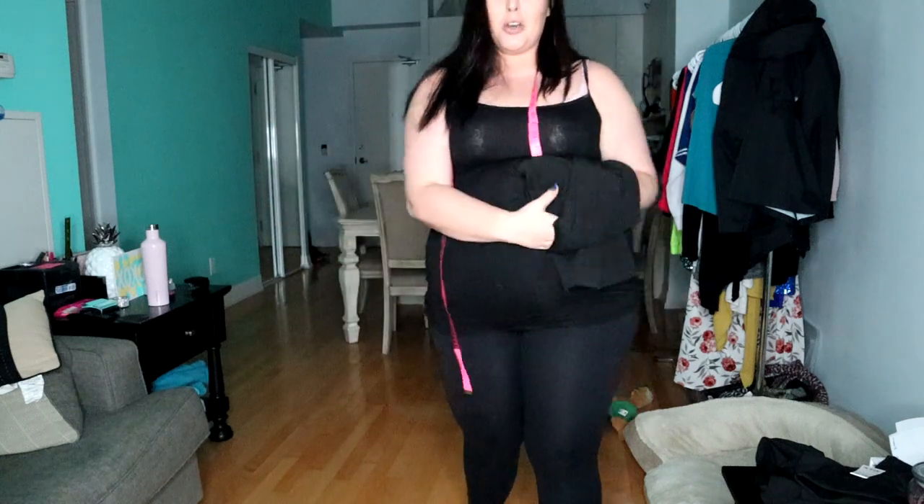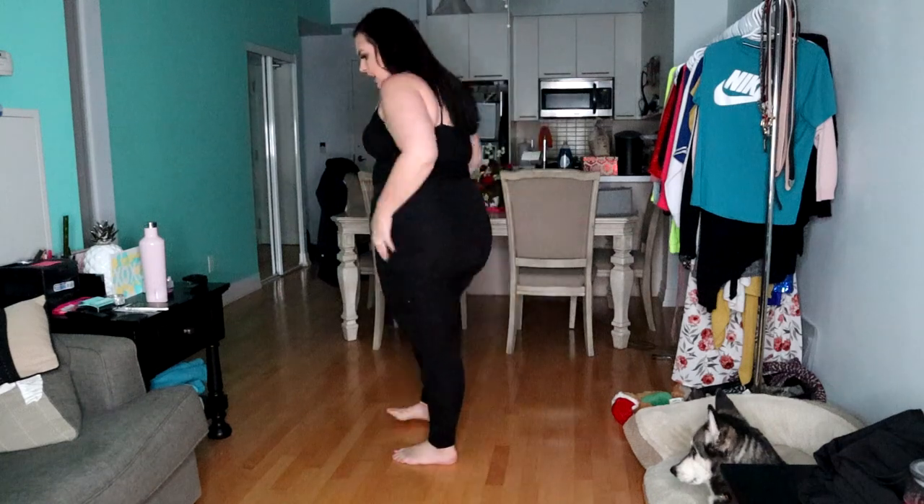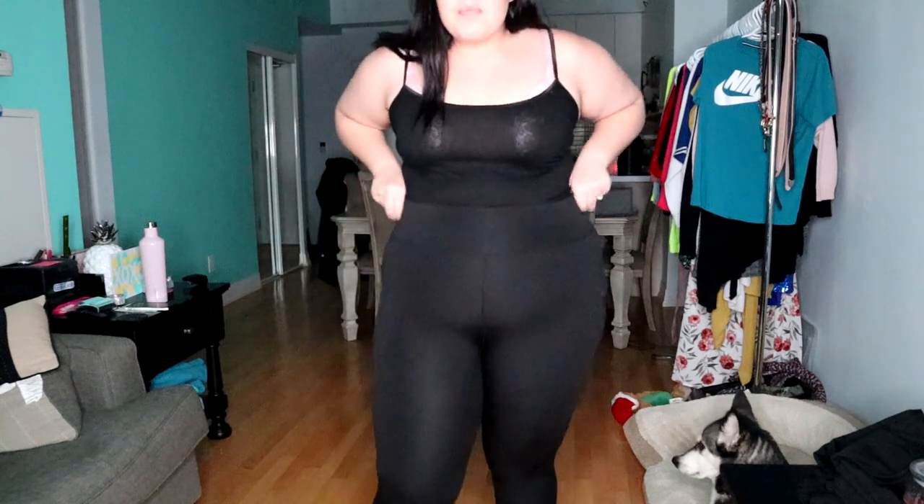I have the leggings on now. They have pockets on both sides, which I really love. Squat test — I like the length of them and how high they come up. However, after wearing them a couple of times they rub, and there's a lot of friction in the crotch area which could cause chafing. Unfortunately these are just not comfortable.